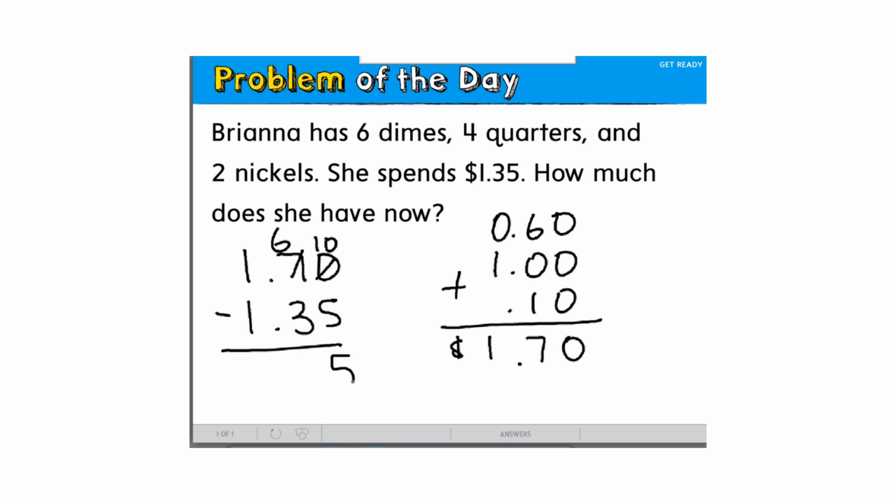10 minus 5 is 5. 6 minus 3 is 3. 1 minus 1 is 0. So then your answer should be 35 cents. So I just showed you 2 ways. One way you could do it in your head by counting up. The other way you could do by actually just figuring out the problem by subtraction. I just wanted to show you how borrowing is one of those things that sometimes people do, but they're not really sure why they're doing it. So that's what we're doing today.